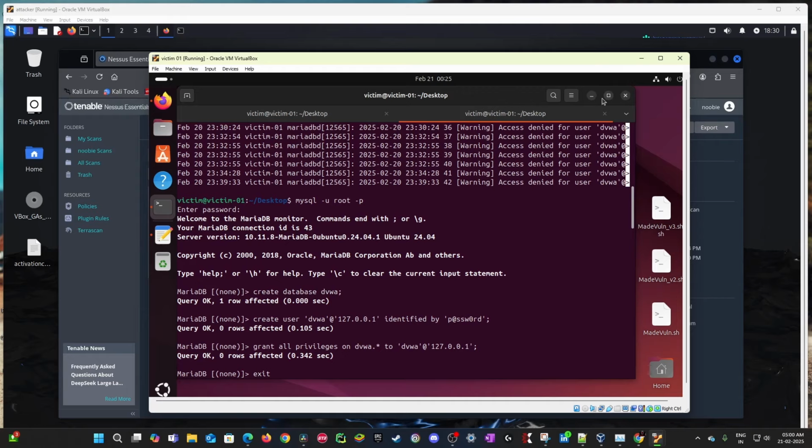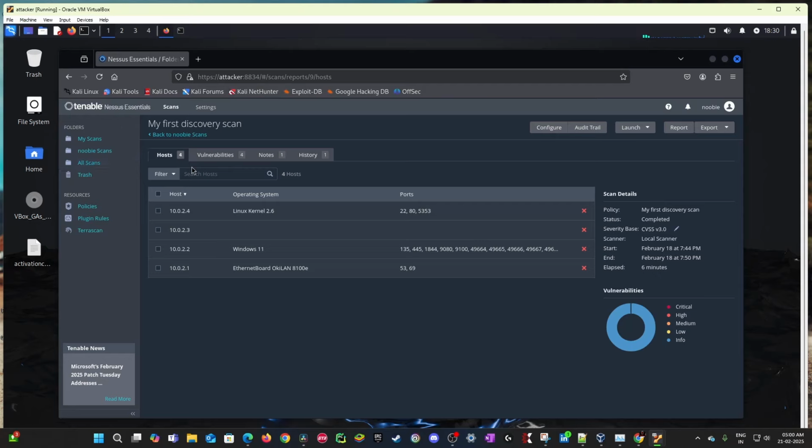It's just to make this machine vulnerable so that we get some results when we run a scan.